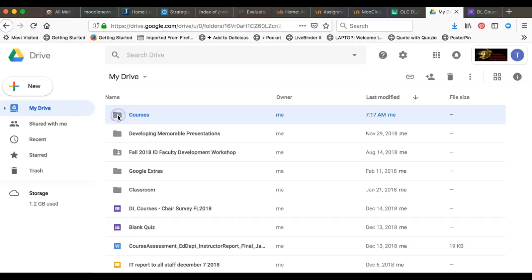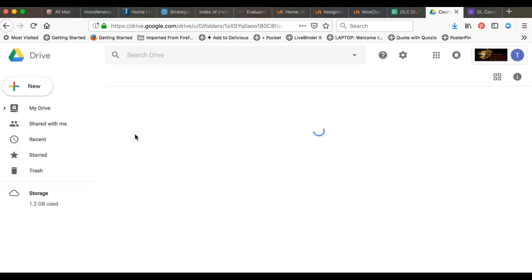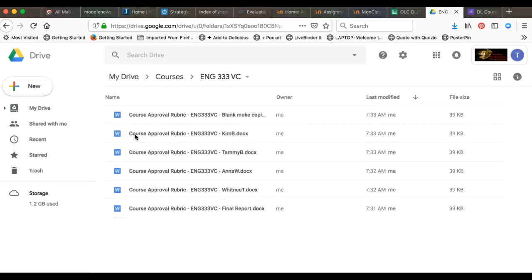What you will see on your computer is going to be the folder with your course number and name on it, and you'll want to click on that. I will be sharing the whole folder with you and not just your individual document, because during this process you should be looking at each other's shared comments and review. In the folder you'll see a number of copies. There is one that says blank can make copies, so nobody should use that for entering information.